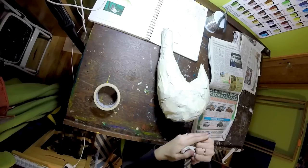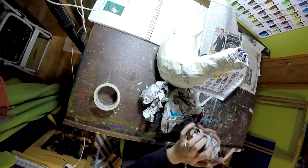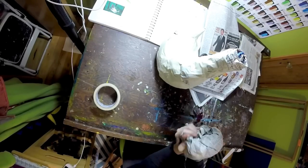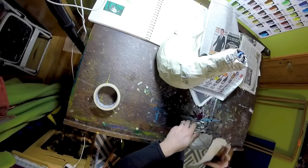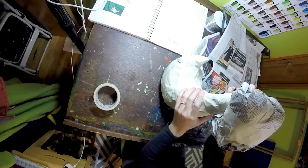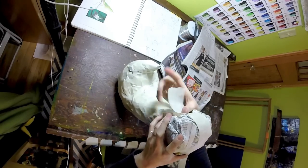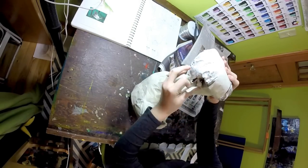I'm also going to make the head. I'm going to leave a depression in the head — kind of like a socket that the neck is going to fit into. It makes it easier to tape and attach. I'm always checking the shape and the form to make sure it's the right size and going to fit, so I can add on or subtract as needed. You can see that depression inside the head where the neck fits — that makes it less likely to fall off.